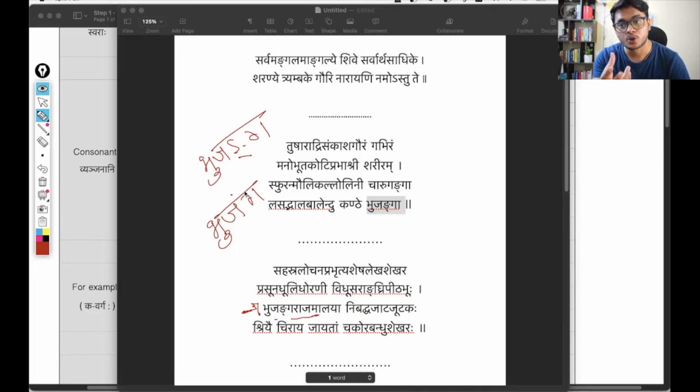Don't get overwhelmed or freak out when you see such spellings written in a mantra or anything. You see, in almost every shlok, you will find this. This is a very popular shlok, right? Sarva Mangal Mangalye Shive Sarvartha Sadhike. You see how it is written. Sarva Mangal Mangalye. So don't confuse. It is just that anuswar, just that dot.